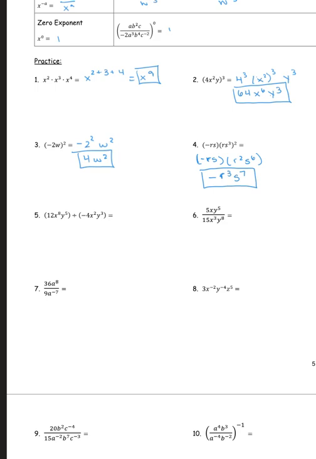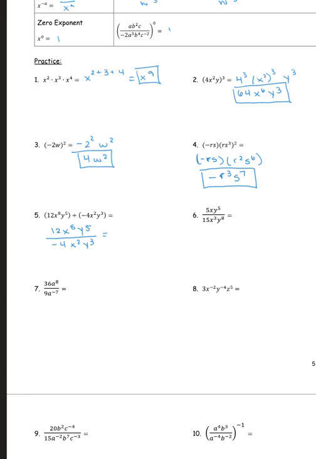All right, number 5. Number 5 is a division problem. It looks a little bit different because, again, we've started writing divisions like fractions. But you can leave it like this and solve it, or you can set it up like we have been before. So you can go ahead and take 12x to the 8th y to the 5th and put that all over -4x squared y to the power of 3. Again, if that doesn't bother you, you can leave the question as is. You don't have to rewrite.